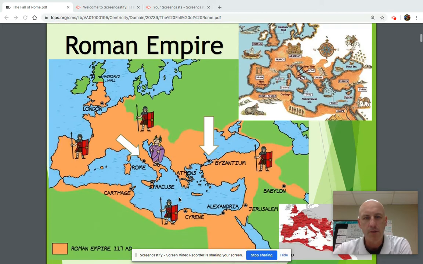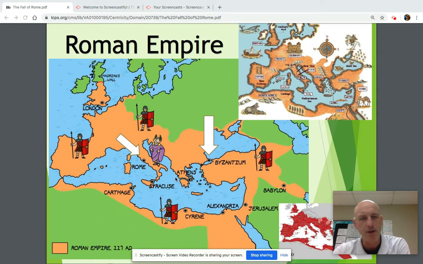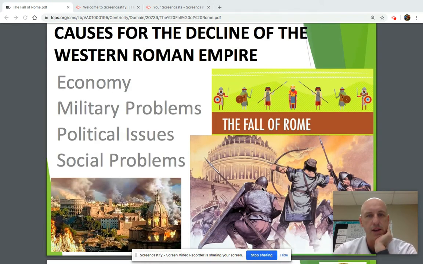All right, just beginning off first. Look at this map right here. Make sure you understand where Rome is. Rome is this little bitty spot right there. It's on this side of the map. That's the western side of the map. It is not over here. You're going to find as we get further into Rome and the further into this slide, you'll see that Rome has divided in half. At one time, it is all of this orange, and then this orange will get cut in half. And you'll have a capital over here called Byzantium or Constantinople, and then you'll have the capital over here, Rome.